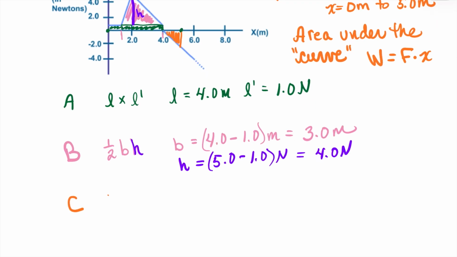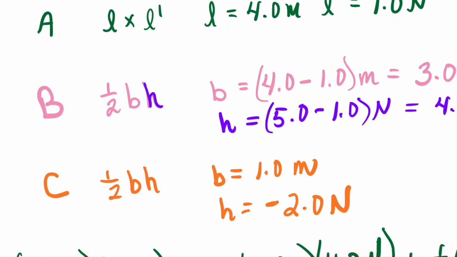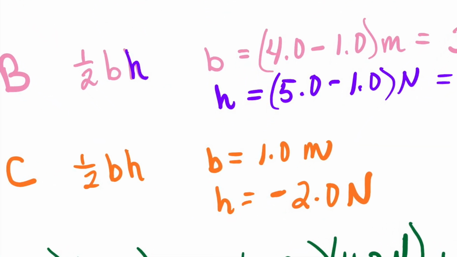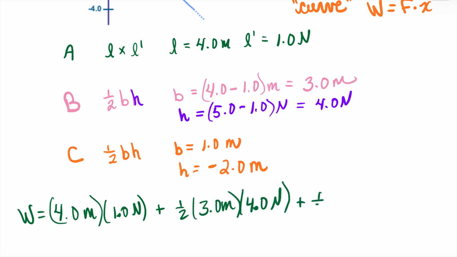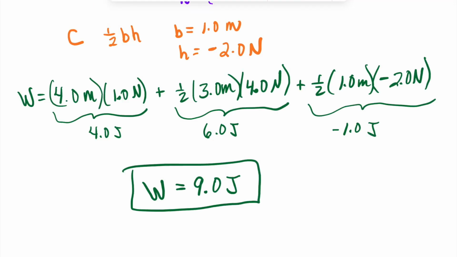All right, last area to calculate here. This is also a triangle, so we'll be using that the area is 1/2 base times height. And from the figure, I need to write down what the base and the height are. And now we will put it all together, adding up the areas under sections A, B, and C. The units of Newton times meter are joules.